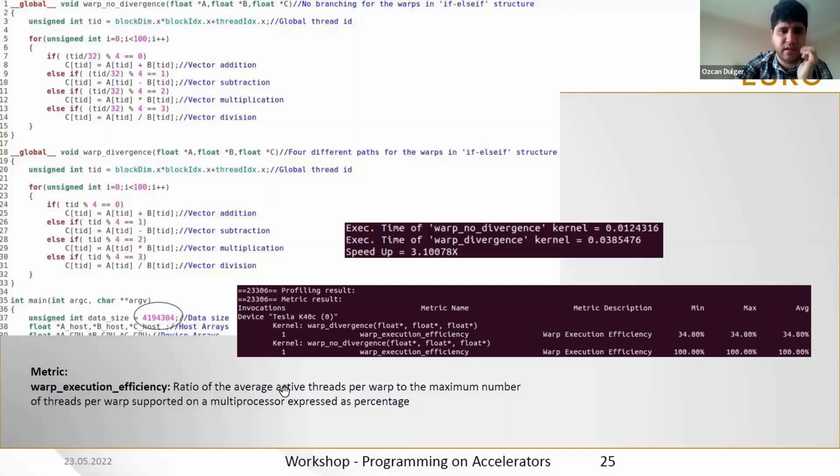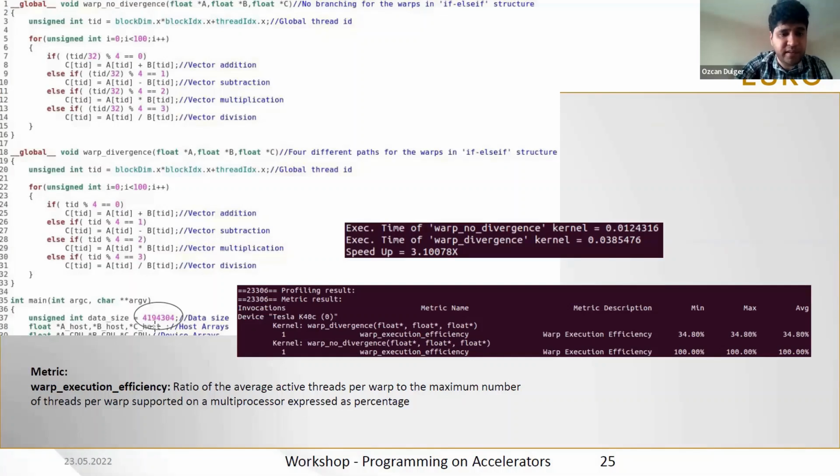Before that, I would like to tell you the metric that I used. It is the warp execution efficiency metric, and it gives us the ratio of the average active threads per warp to the maximum number of threads per warp supported on a multiprocessor, expressed as a percentage.